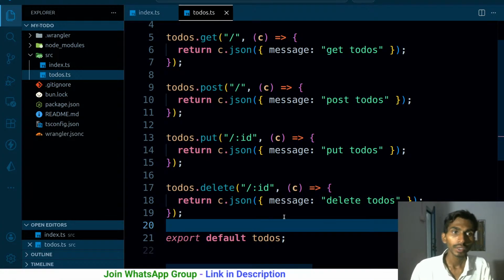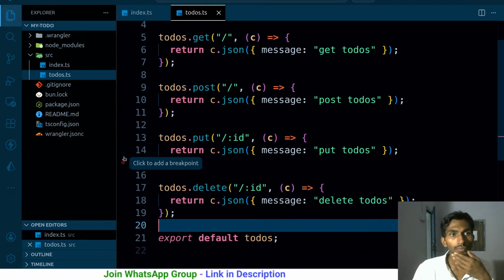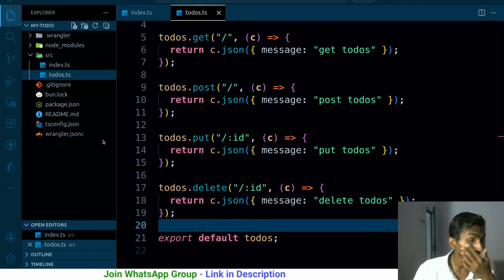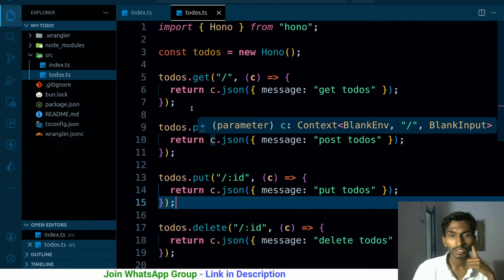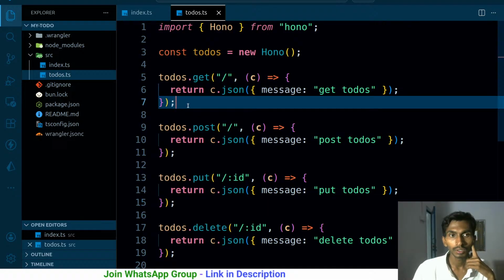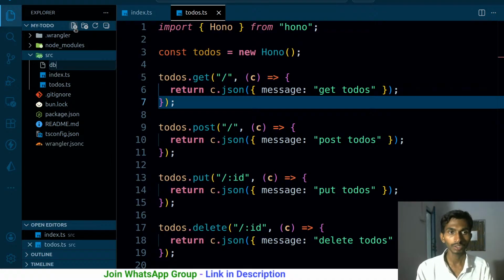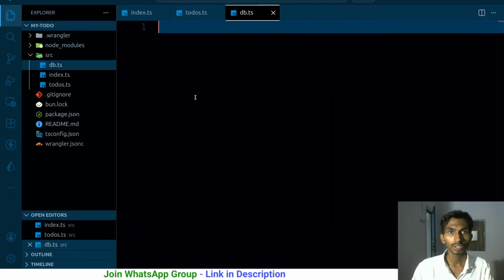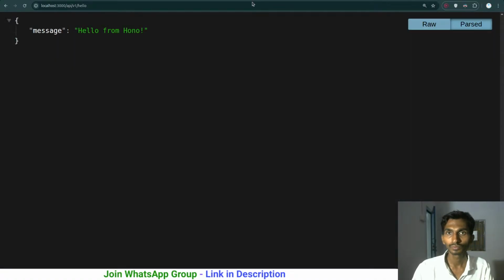What is the next thing? The next thing is to create a client. So here we will need to use accelerator. Yeah, Prisma accelerator. Things cannot be done directly. Interesting. In that case, I'm going to create another file, db.ts, and that will be handling that part. And in this case, what all do I need to do?